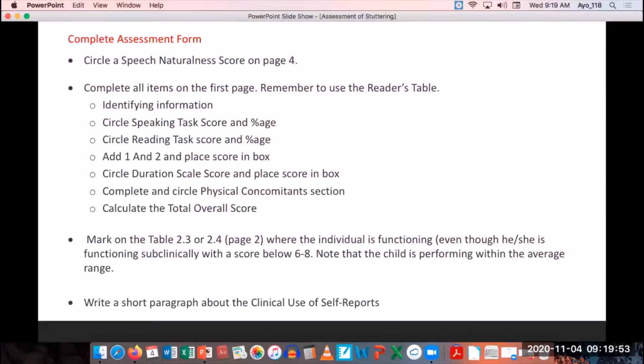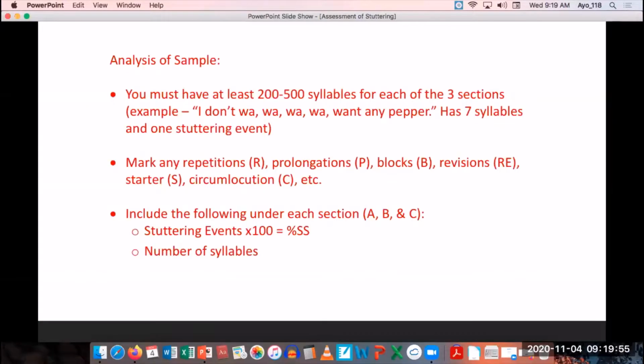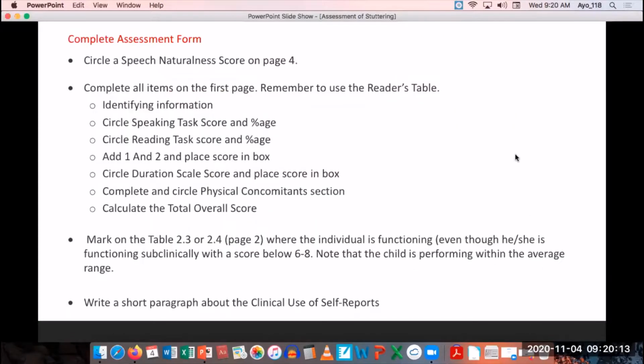It is 7 syllables. It is? What did I do wrong? Did you count any as 1 or 2? Any. Thank you. I don't want any pepper. Thank you, Tommy. I was like going crazy. I was like, what did she do here? See, I'm doing it too quick. Okay. It is 7 syllables. I don't have to go and bug Miss Claire.